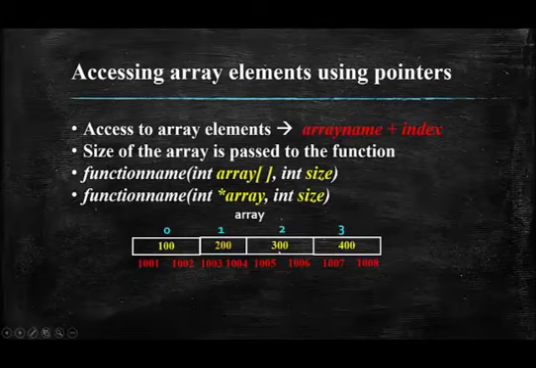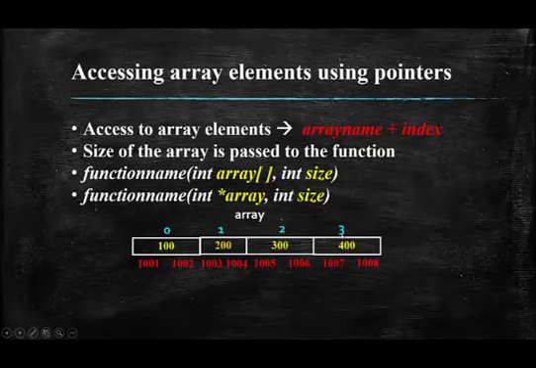To access any element present inside your array, the index plays a major role. As I told you, the location of the 0th index element will be the first address that is helpful in order to process your array. 100 is the first element in your array, and its index is going to be 0. Always, the index of the first element inside an array will be 0, and the index of the last element will be the array size minus 1. For example, with 4 elements in the array, the index of the last element will be 4 minus 1, that is 3.